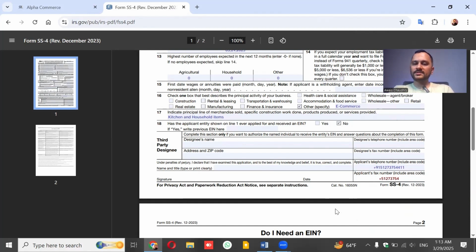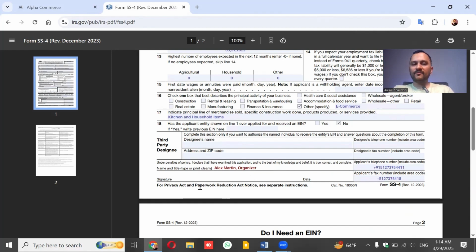Again, I am putting just a random number. You will have to put your fax number here. After putting the fax number, you will be typing the name and title, like we have the example of Mr. Alex Martin, and with Alex Martin, I will be mentioning that he is the managing member of the LLC, or you can put organizer, or whatever the designation of the owner is, you will be putting it here.